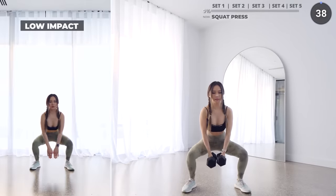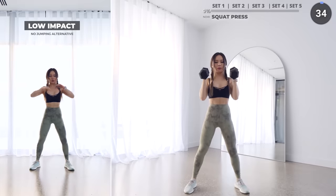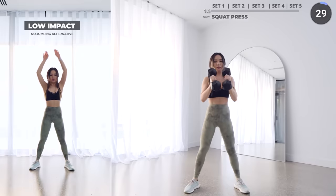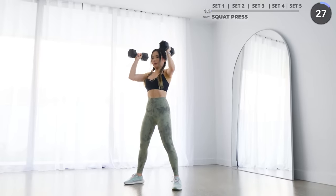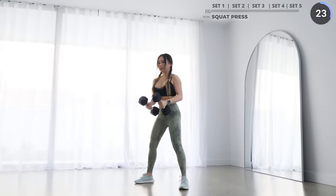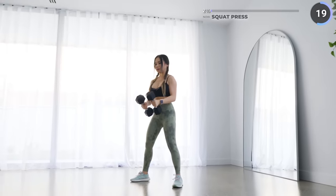Start with a set of dumbbells in front of you with your feet slightly wider than shoulder width apart and toes pointed out slightly. Squat low with a neutral back, and as you come up, bring the dumbbells to your shoulders, then press upwards in a neutral grip. Make sure your core is engaged and your back is not bent or arched. You don't want to injure your back. Remember to go slow and controlled with weights and take it easy.